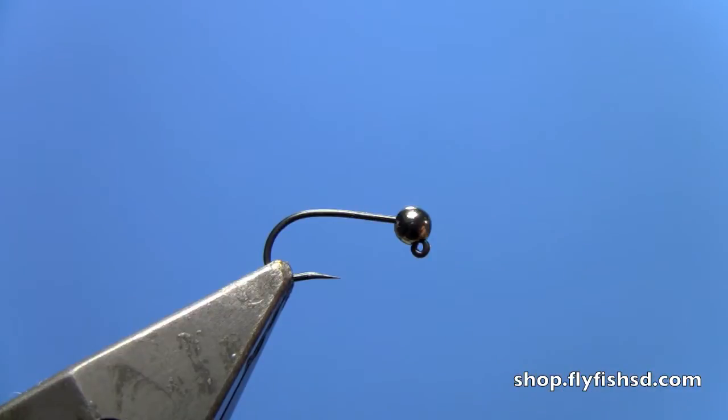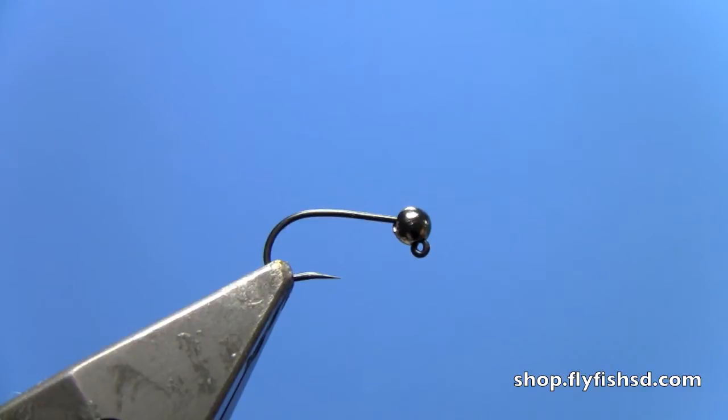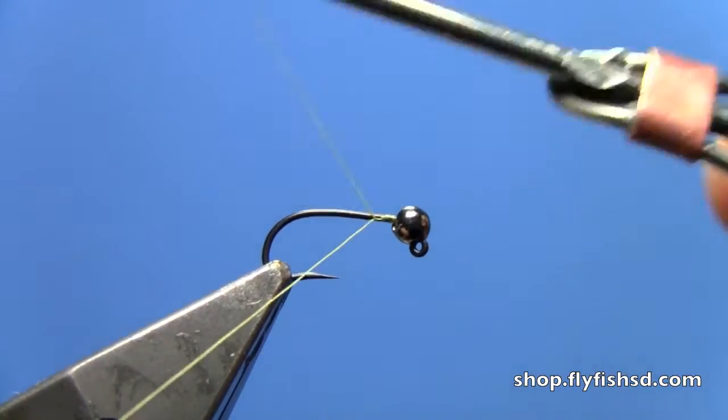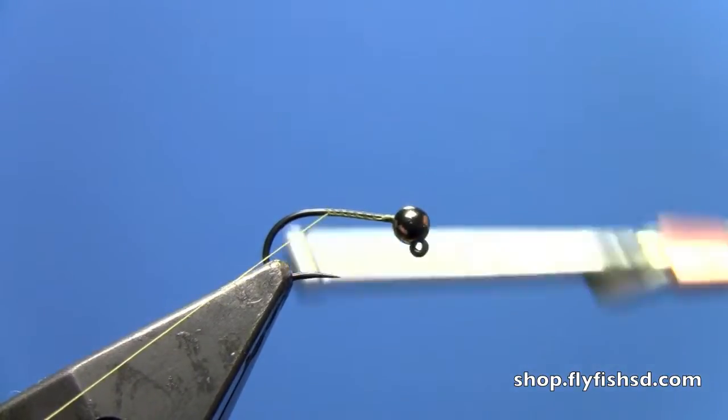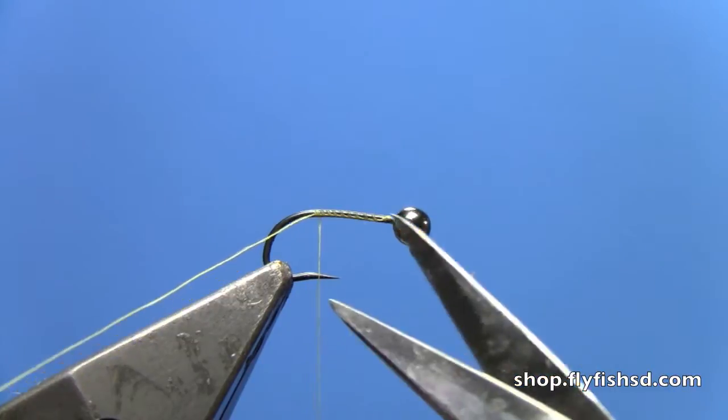I've got a Syndicate 400 BK jig nymph hook in the vise, and that's a size 14. And then I've got a 3mm slotted tungsten bead on there. I'm going to start my thread right behind the bead. I'm using 16-aught thread here. You could use 70 denier if you want. I just like the minimal bulk that you get with this 16-aught TMCO thread.